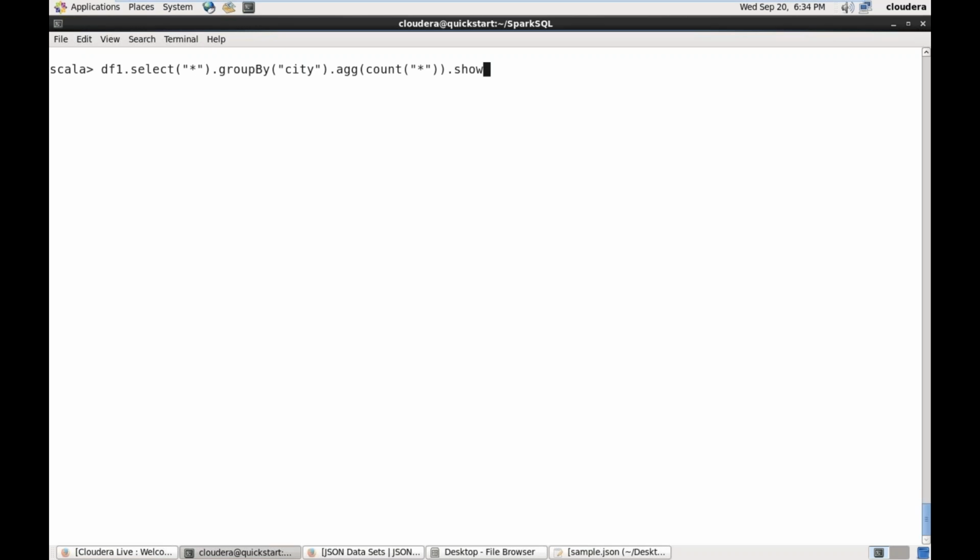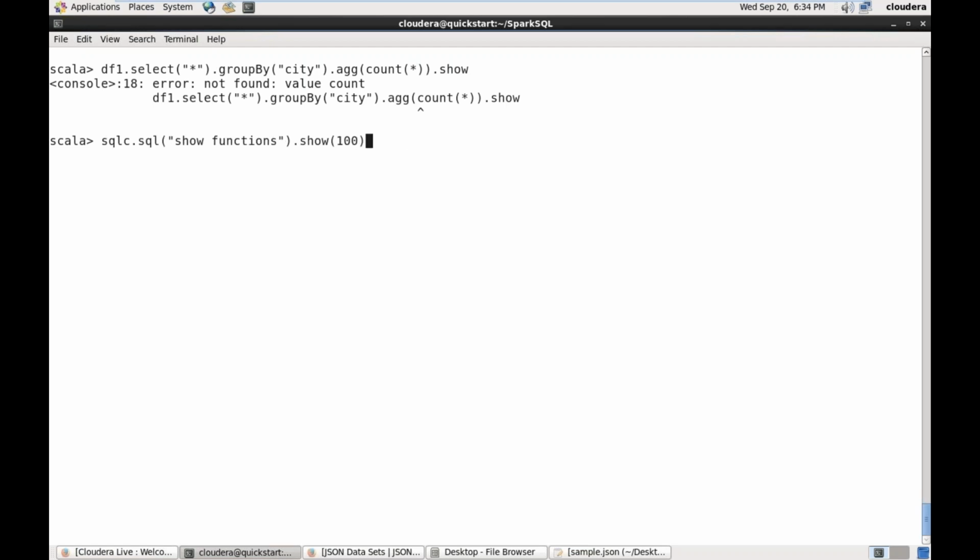I think there is some count of star, dot something. I'm making some syntactical mistake here. Aggregate of. I don't think we have this.